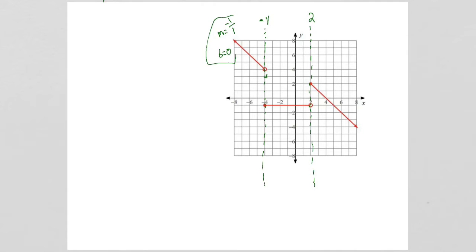So actually, let's get the slopes and the y-intercepts of everything first. So let's get the, well, this one is easy. This one, we can already get the function for this one. This is just a constant, so this is going to be f of x equal to -1 because it's a horizontal function or graph that's cutting the y-axis at -1. So let's get the information for this one.